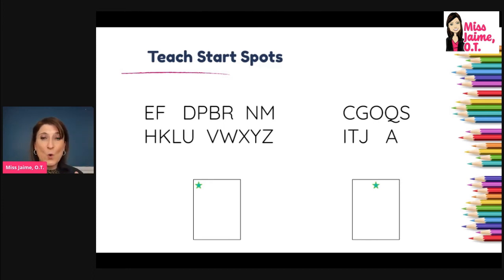These letters on the left all start in the top left corner. So that's a large majority of letters. They start in the top left corner. And then we have a couple of other capitals that start in the center. You want to emphasize that when the children are writing the letters because it helps them to start in the proper spot, which is the very first step in writing legibly and correctly.